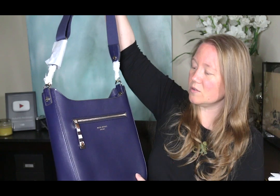This bag is retailing for $250 right now, and I got it, I think, 10% off, not very much. But usually, like I said, I wait for these things to go on sale at Henri Bendel before I buy anything from them. But the last time I tried waiting on something similar to this bag, they had one that was more of a round base instead of the squarish like the Evelyn. It sold out before it went on sale. So this one I went ahead and got it. And I can always return it if I decide I don't like it. Not that I would wear it around in public or anything.